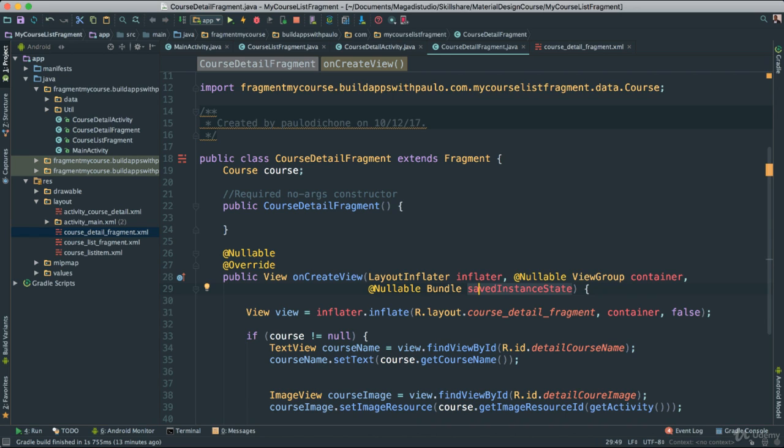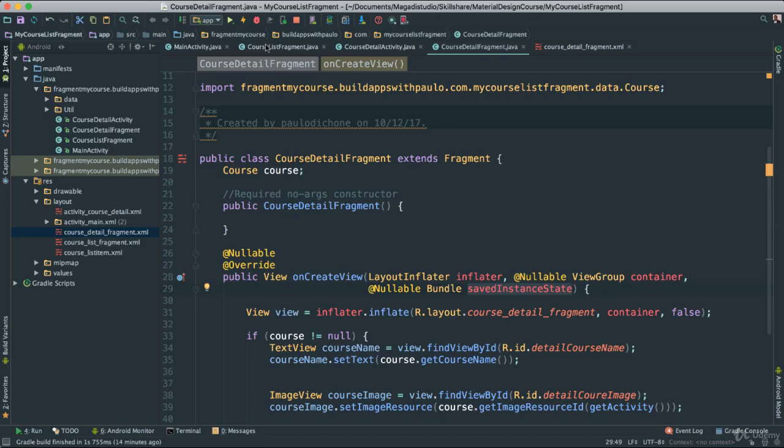So in order for us to communicate between fragments and activities, we have to create an interface callback inside of our fragment, which will contain the contract methods. Remember, an interface allows us to define a contract. So by creating this callbacks interface inside of the fragment, we can then implement it inside of our activity, which will be able to listen to whatever is happening inside of our fragments. So what I mean by that is the following.